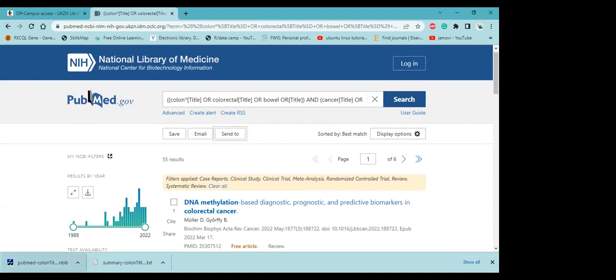But again, different databases may actually have different ways of downloading. I know that Web of Science downloads differently, like you sort of have to select each of the papers. They don't have the option to just say select all. With others, you actually have to first put them in a file and then go page by page. So in PubMed, we're able to select our 55 results, which would then open in our EndNote.